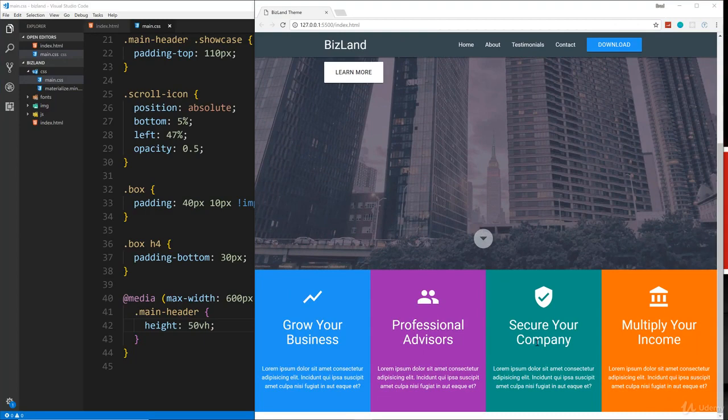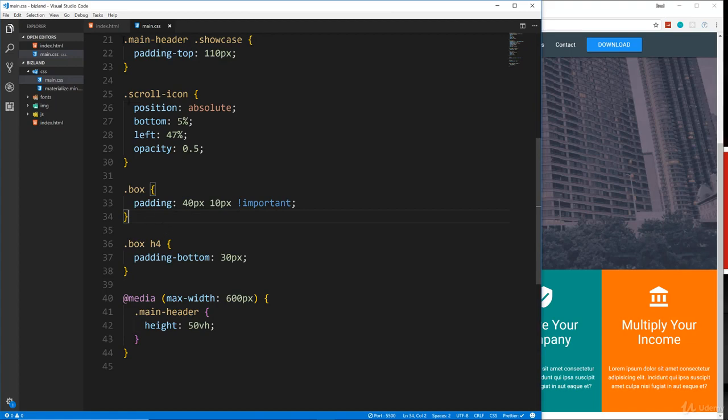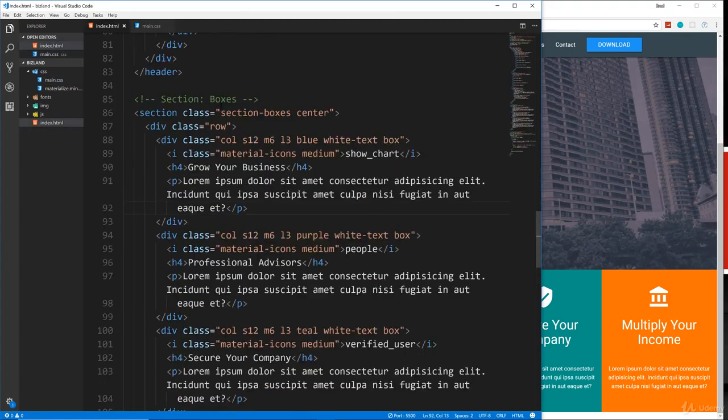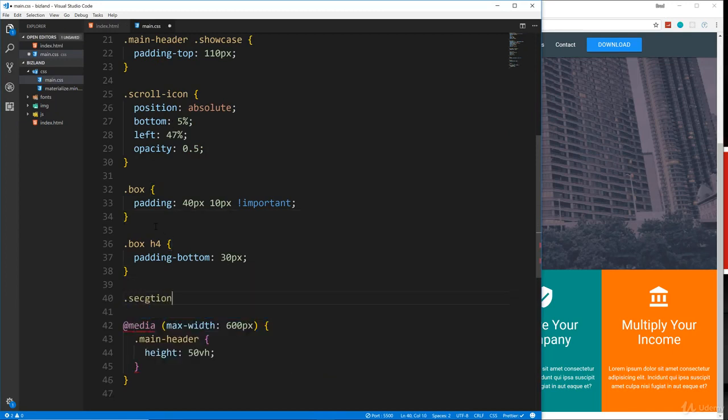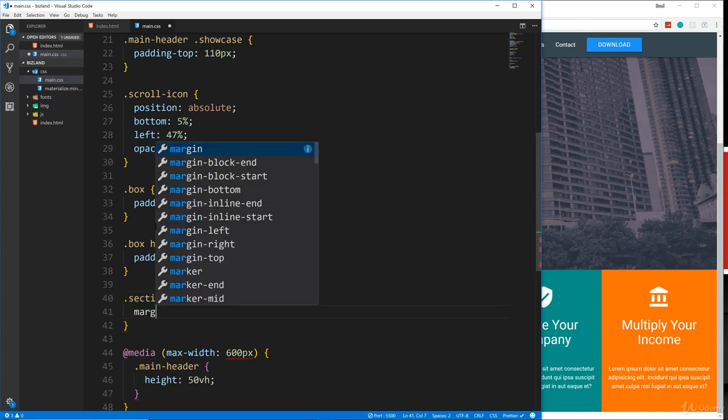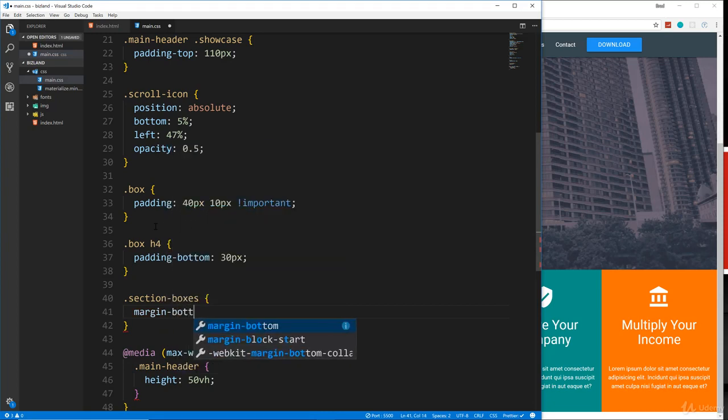And then another thing I want to do is just make sure that there's no, see how there's some margin below these boxes. We have the class of section boxes. I'm just going to grab onto that in the CSS right here. And we're going to say margin-bottom 0, and we're going to say that's important.